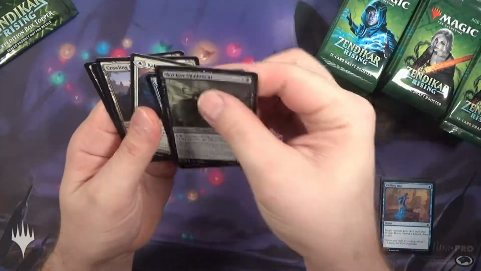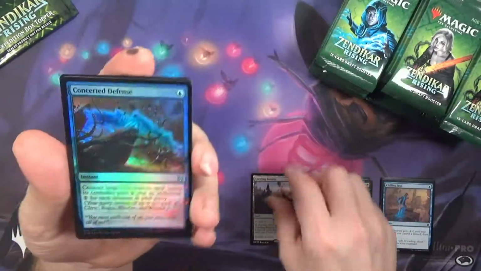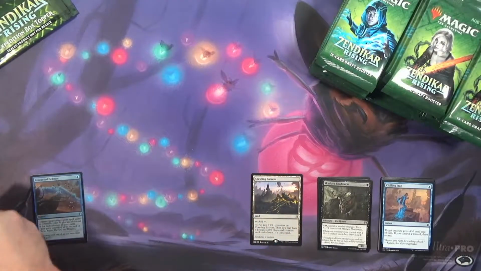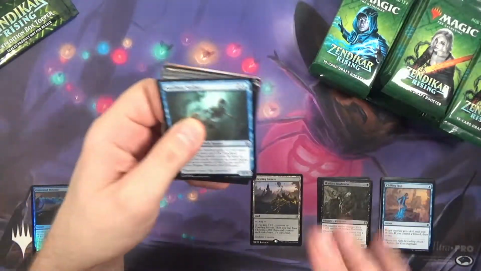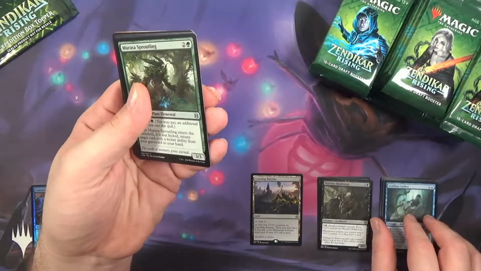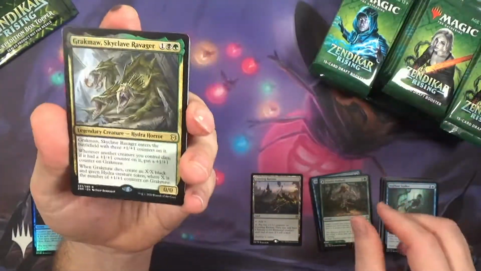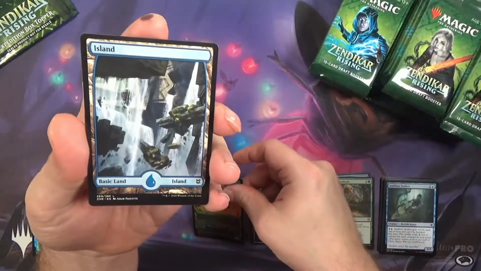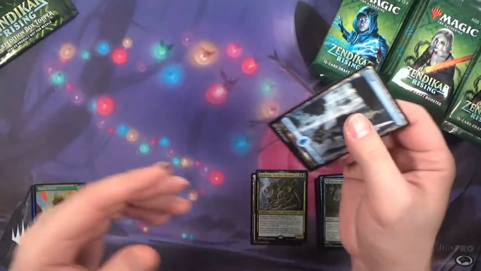Let's do it. Our first rare is a Crawling Barons. And ooh, a little Concerted Defense foliage, some full art lands, and a token. All right, not the craziest start. But who knows? I think there's a borderless back there, but I am really curious to see what we're going to get out of this little Crackmaw, a little Canopy Baloth, an island, and oh, ha! Fooled you.